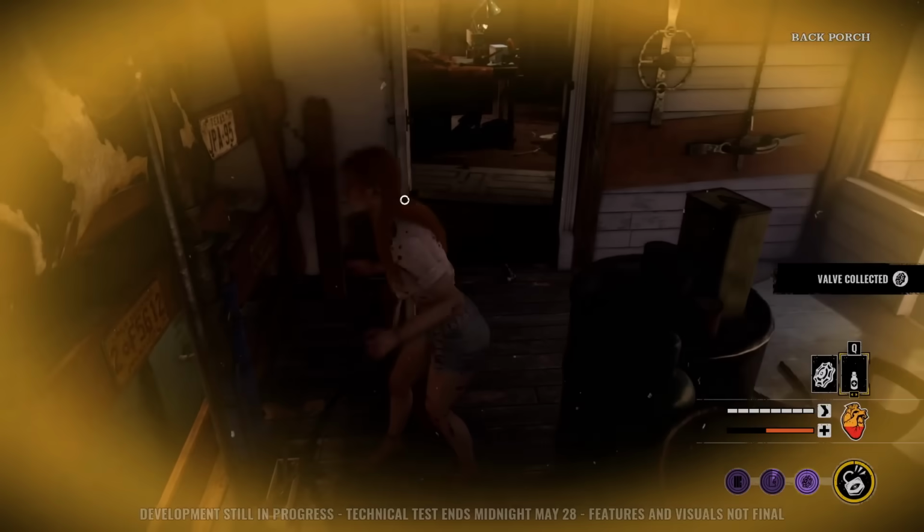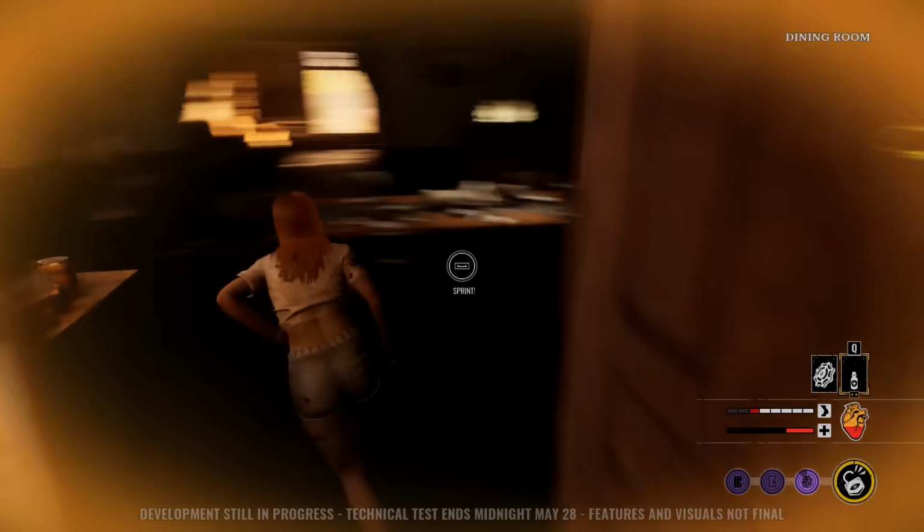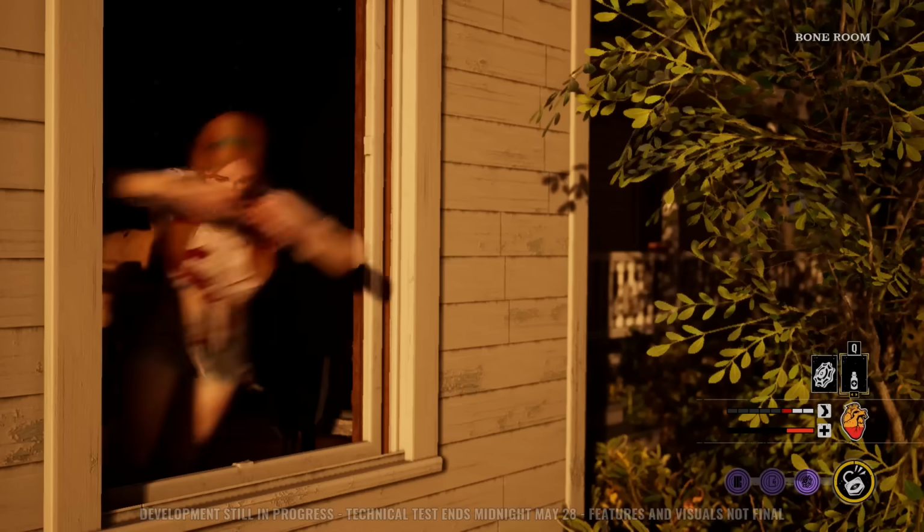The biggest threat will be when multiple family members are chasing you. The best thing to do if this happens is to lose them, or just stall for as long as possible, since this will most likely result in death.